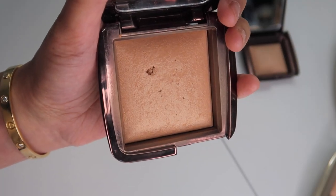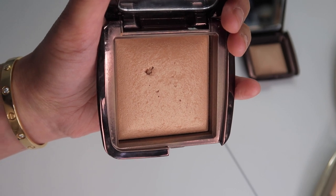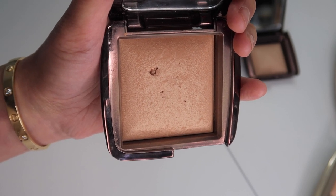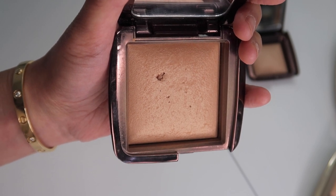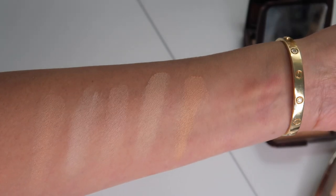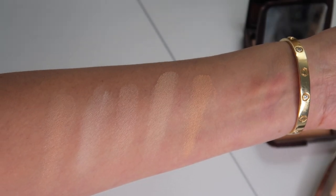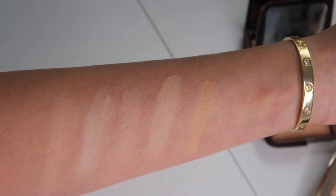And then we have Radiant Light. I think this is one of the prettiest ones. It does look like there's a bit more reflective quality in here, but it's not anything like Luminous Light. It's a really beautiful one, especially if you have more richness to your skin. It is on the warmer side, so you should be able to see the difference there in the tone. It's much more golden than any of the other shades.